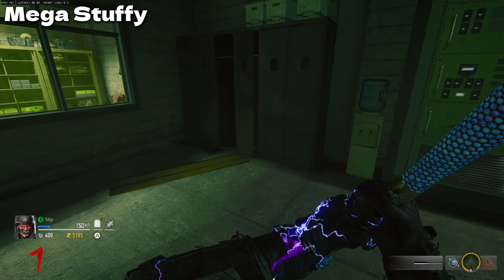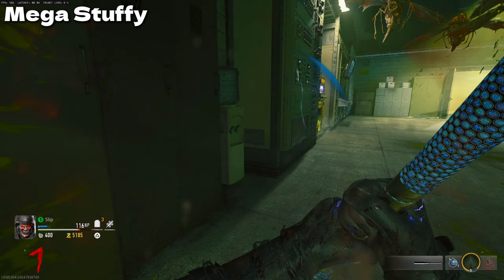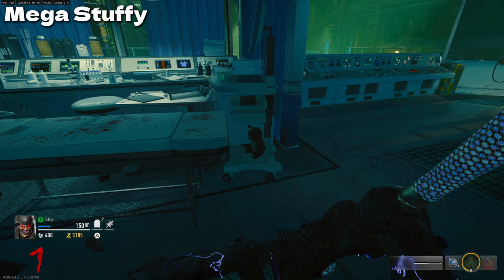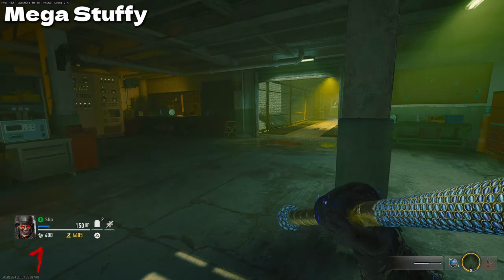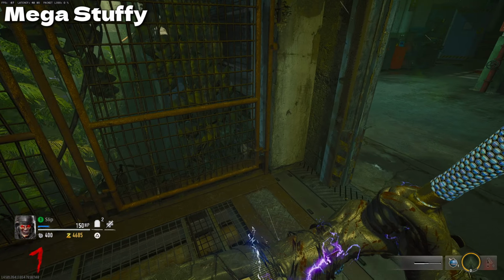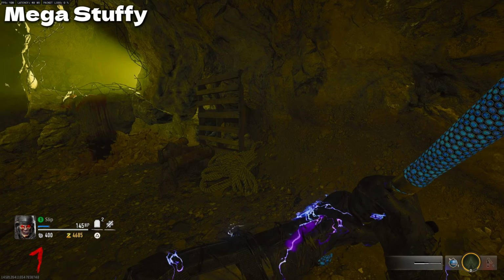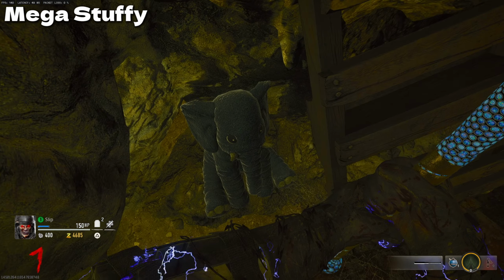If you go to the speed cola room in this corner by the armory, you'll notice a unicorn plushie inside of this locker. Interact with it to pick it up. Head down to the bio lab, and just by the crafting table, you'll notice a little bear plush on this table. If you make your way towards the reactor from the workshop and turn around, you'll notice a little monkey outside of this fence. Head down into the PhD cave, and over by the gobblegum machine behind this pallet, you'll see an elephant plushie you can pick up.